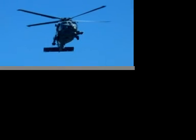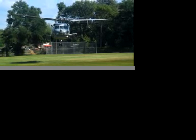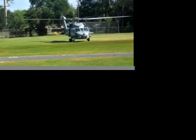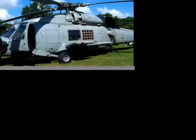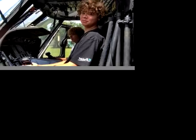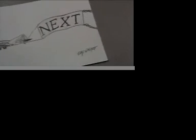Last year, for the second time, we had an SH-60B Seahawk visit from Naval Air Station Mayport, Florida. I was very excited that day. We actually had a warbird visiting a middle school campus. Sometimes it's just more fun when the field trip comes to you. We watched the helicopter land and got to talk to the crew. We toured the aircraft and got to sit in the cabin and cockpit. I just don't get how they remember what all the switches do. What I remember most is the noise and wind the helicopter created when it came in for a landing. I would like to do something like that one day, wouldn't you, Christine?